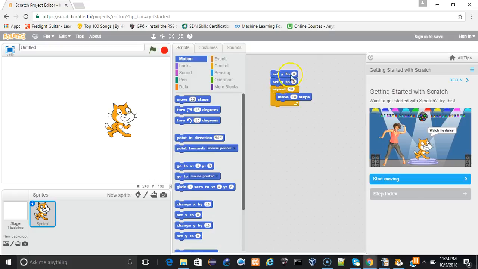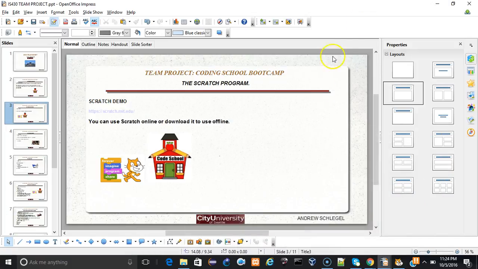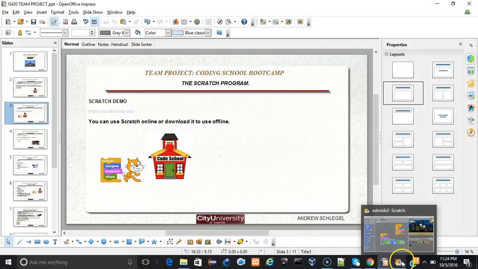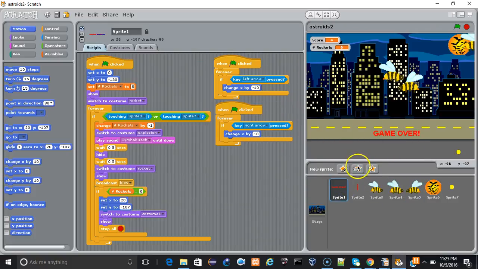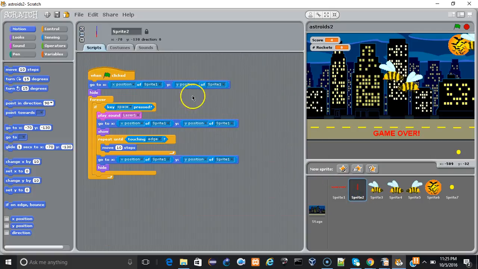There's a lot of programming you can do, and I want to show you quickly just a game that I made here. This is like an arcade style game. So you look at these different objects, right? So these different objects have code in them, and you can see here's the loop, here's the if statements, and then if key pressed, do this. If the object is touching the edge, do this.